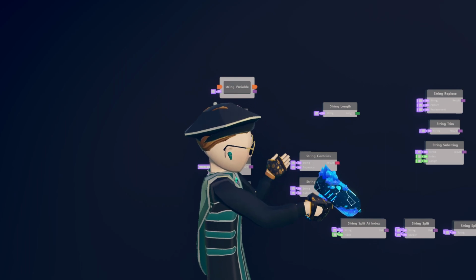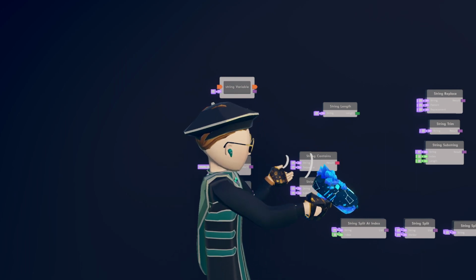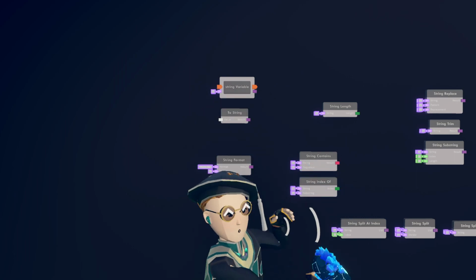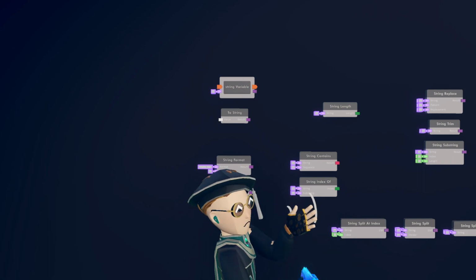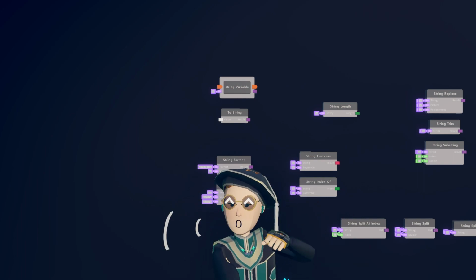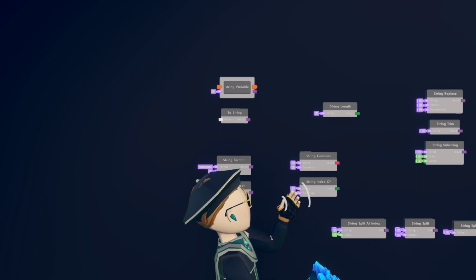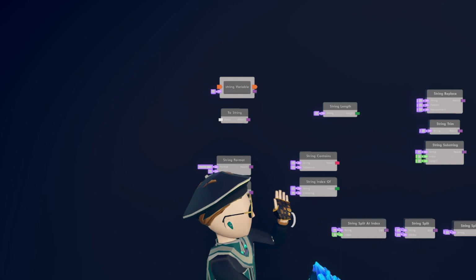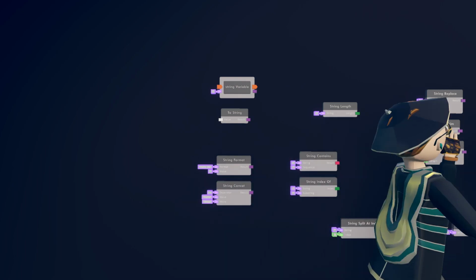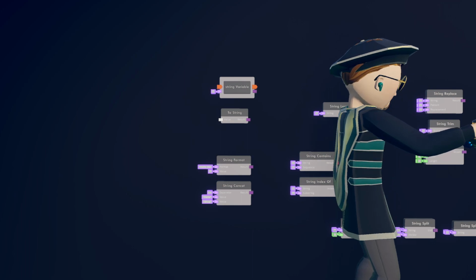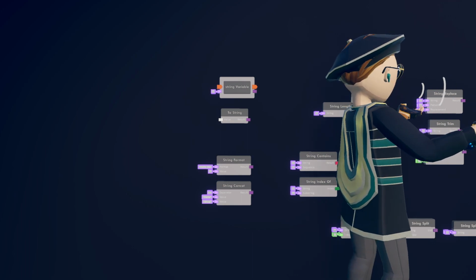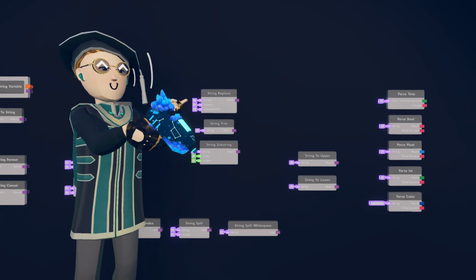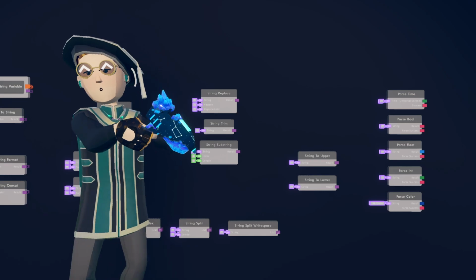String index of, kind of the same idea as string contains. You give it a string, then something to search for in that string. If it is in there, it'll give you the index of, I'm pretty sure, the first digit of it. Yeah. And if it's nowhere in there, it'll output -1. Okay. Next, we'll do string replace. Kind of similar again. You give it a string, something to look for, and then if it finds that, it will replace it with whatever's in the replacement.